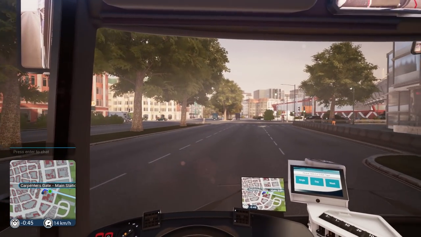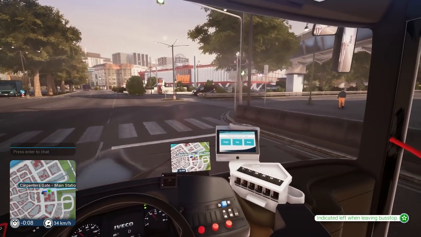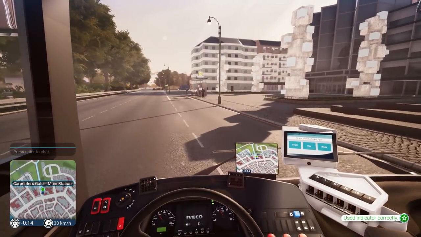We'll try to make this light. Next stop, Carpenter's Gate. There we go. We're making the light. All right, this is the train station. These are the important stops that they wanted to make sure we got.